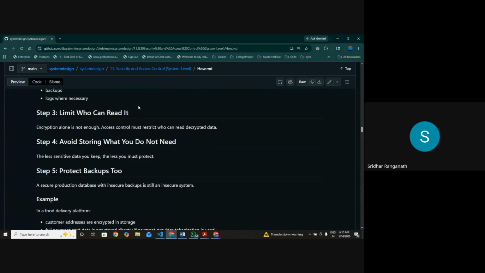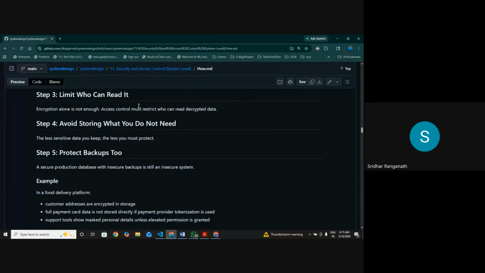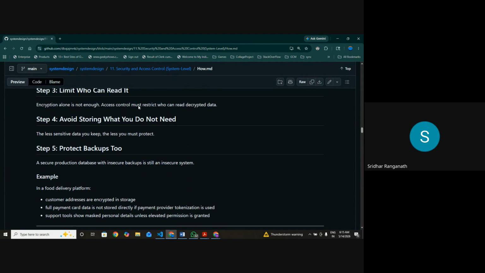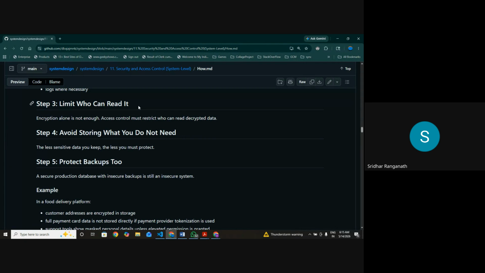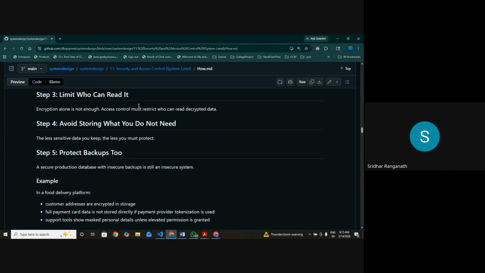Limit who can read it. Encryption alone is not enough. Access control will restrict who can read the decrypted data also. So once I encrypt the data, if I want to decrypt it, again there is one level of verification and authorization done.